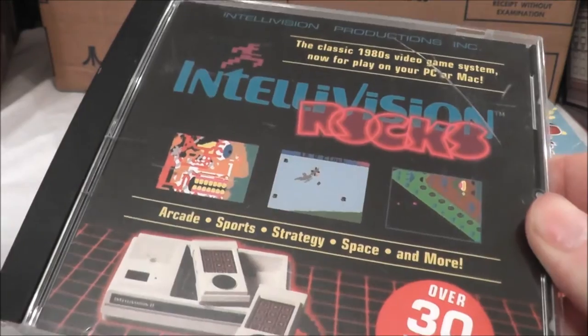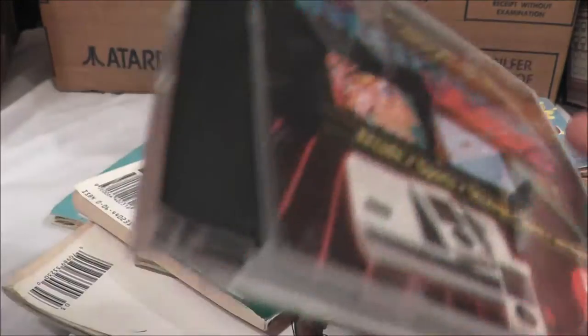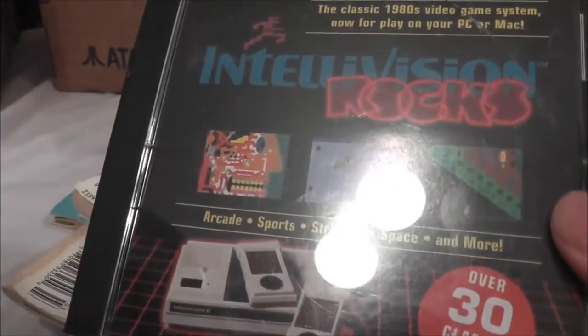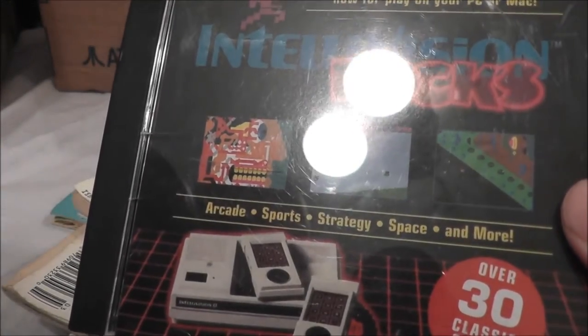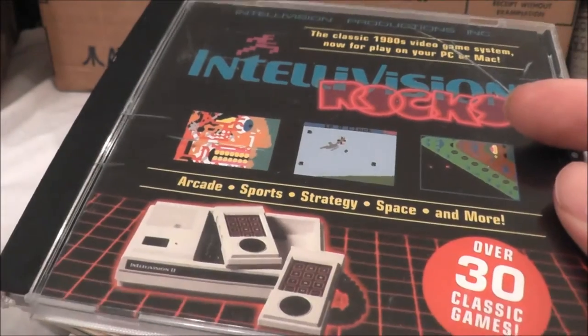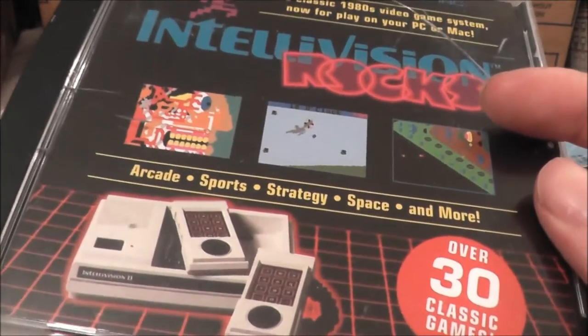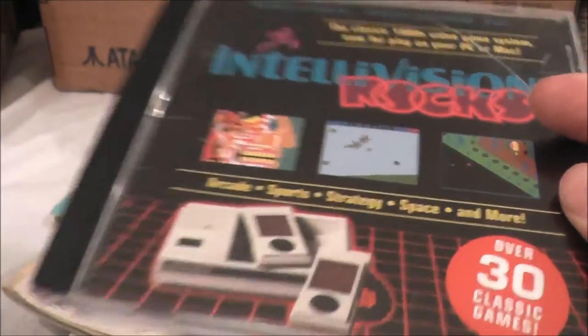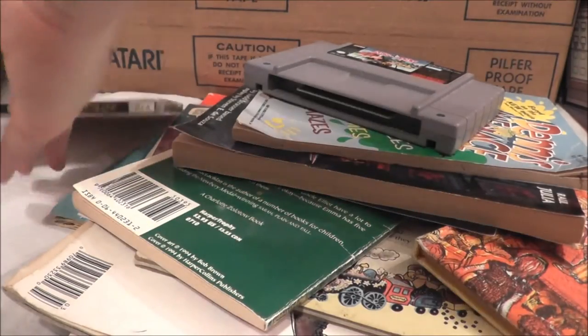This is an official release from Intellivision. It's out of print. They don't make them anymore. But they actually got the rights to a lot of the third-party games. Usually on some of the releases, you only get the first-party games. But this one actually had the third-party games. It's for your PC, but very cool. That's very obscure and cool.